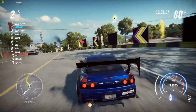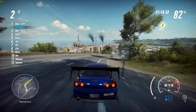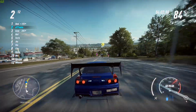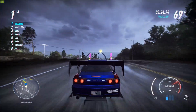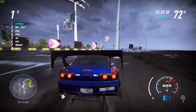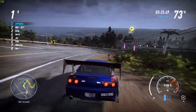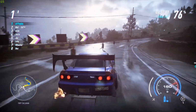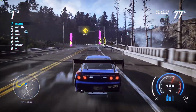Hopefully that's not just cars, I like to see some new events, because it's nice to have new cars to drive around, right? But it still can get quite boring to just do the same set of events and just new cars, you know what I'm saying? So it'll be cool if we saw some new events being added, or maybe even a race editor where we can put down checkpoints and stuff so we can make our own races, so Ghost doesn't have to worry about making new events. Maybe, I don't know, there's a lot of cool content that we'd all like to see be added to the game, and hopefully we find out more on what's going to be coming to this game this year.